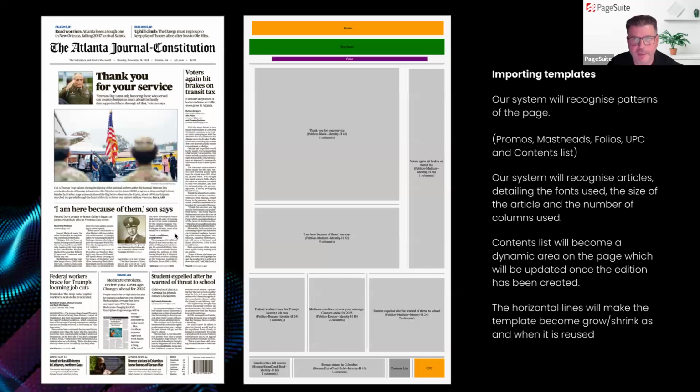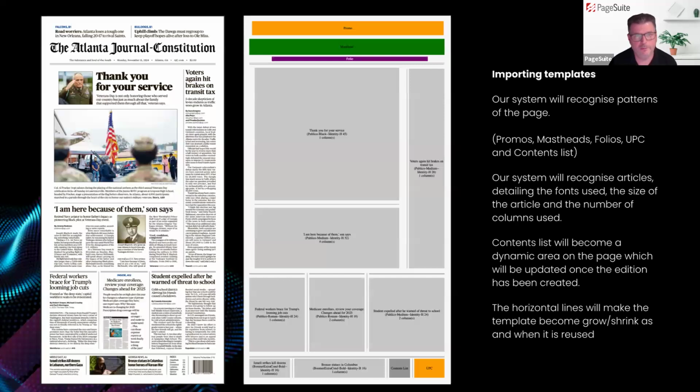So this is a really important slide. What I've shown you so far is creating a brand new template, or us building the templates for you. But one of the things that we spoke about as a team is, well, what about taking it to the next level? If you've got these templates that you've built up with the pages over the years, and lots of PDF pages that your designers have put together, could we not use them, for instance, for the templates? So we tasked our team to come up with a way of doing that.